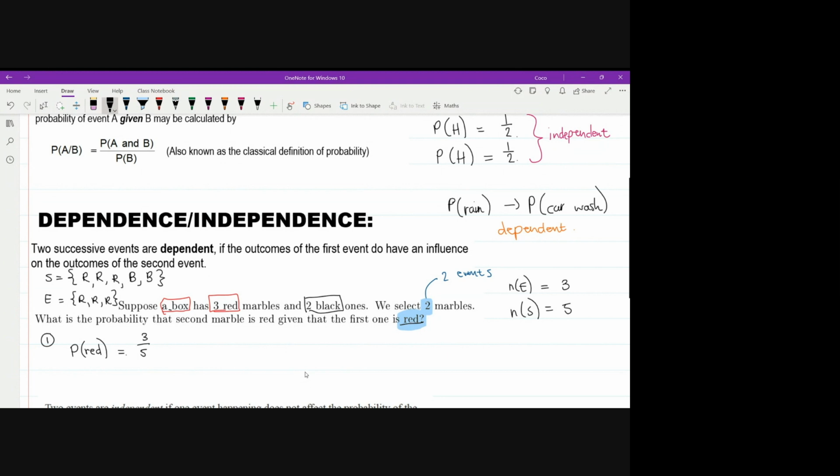Now, if I've got this box and I put my hand in, what is the probability that I'd pull out a red marble? That means I need to figure out how many red marbles I have out of all the marbles that we have. I've got 3 red marbles out of the 5 marbles in the box. So my probability of pulling out a red marble would have to be 3 over 5. Okay, Buikanyo, are we good here?